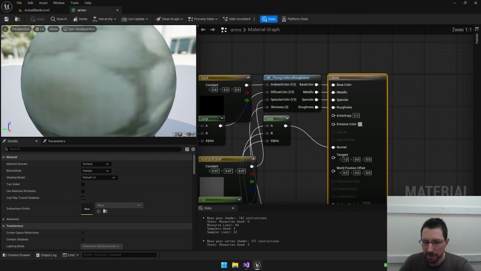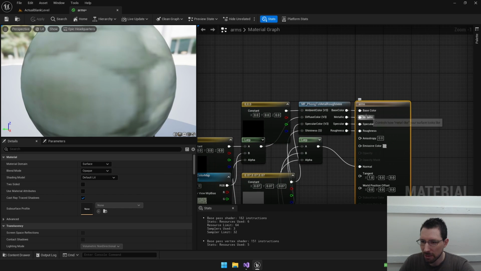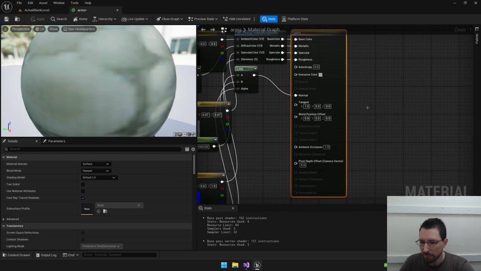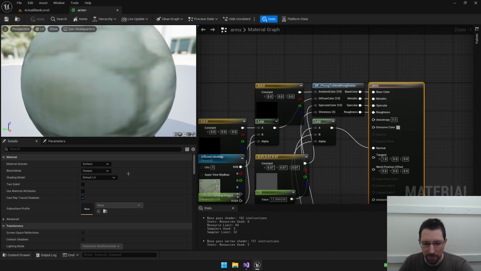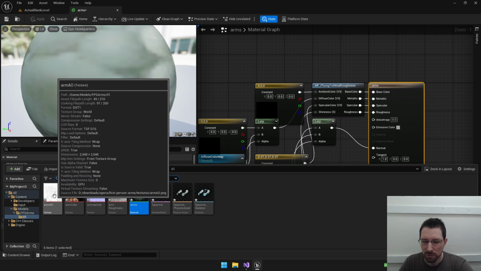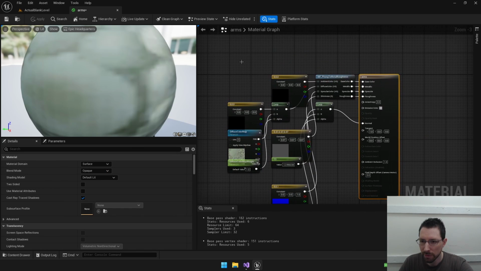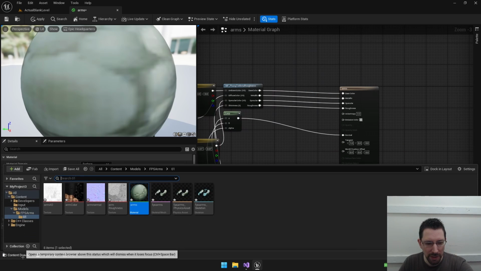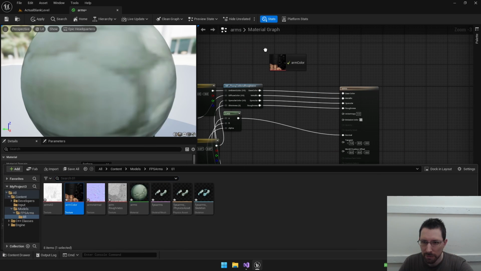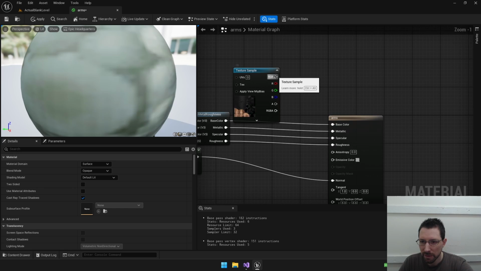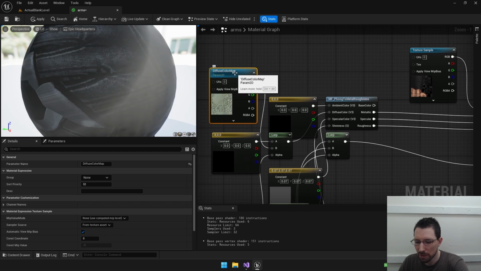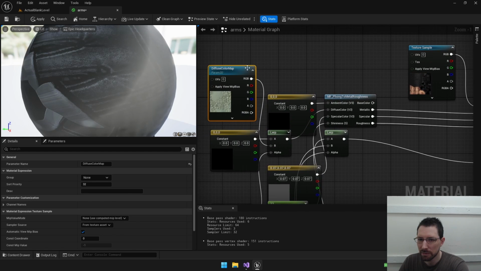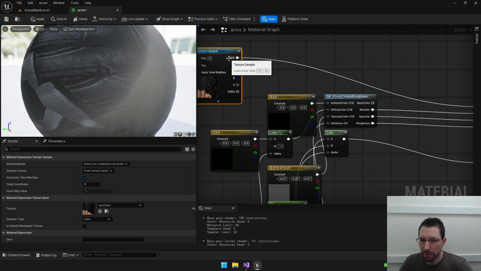This is its default setup, and it has, let's see, a base color, metallic, specular, roughness, normal. So these are basically shader stuff, and it's just kind of got some auto thing. So since we have textures, we can just drag in our own textures for these. We don't really want to use this stuff that it's using. Got a base color here. Base color is just going to be this color one. You can drag this in as a texture sample. Just take the RGB straight into there. I think we want to get rid of this diffuse color map. Actually, maybe we could just drag it in here to this lerp. Just kind of use their math that they're already doing.